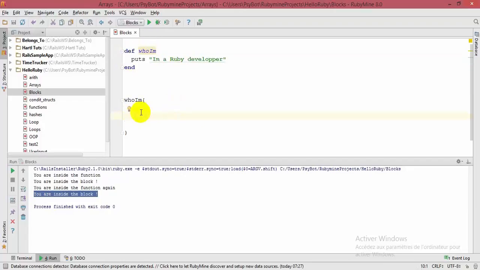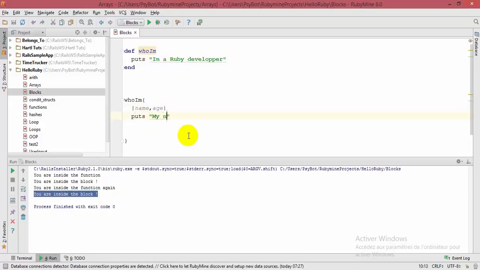Now I'm going to write the parameters that I'm going to use when I call my block inside my function. The first parameter will be name, and the second will be age, and then we are going to print a little message.